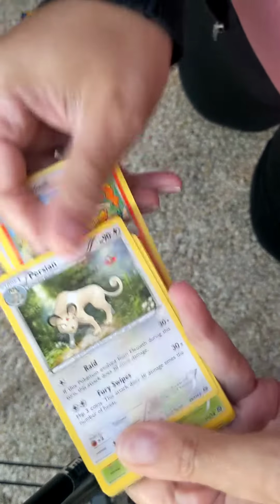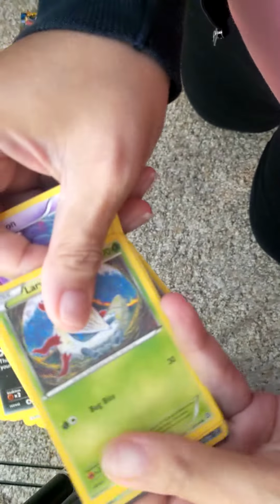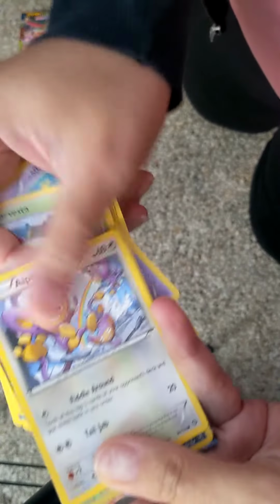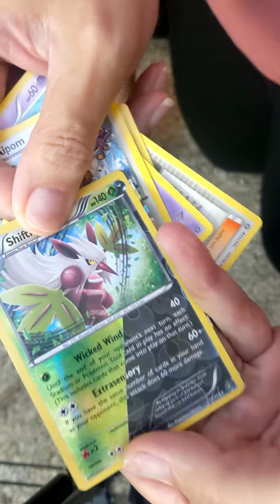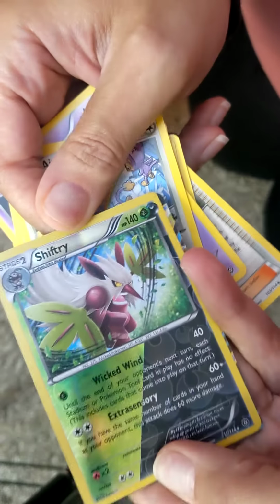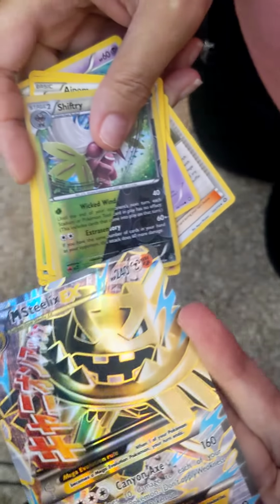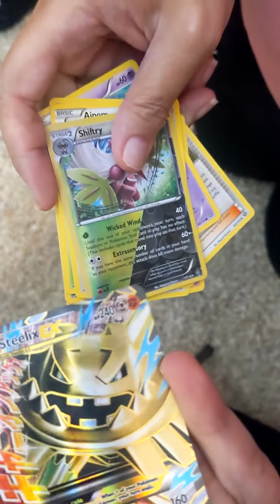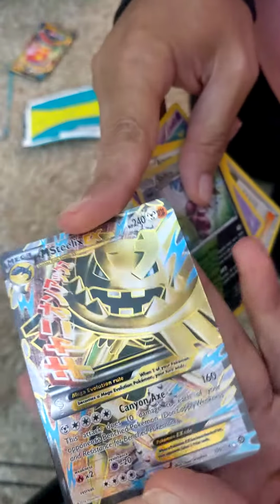Rapidash, Persian, Seedot, Lunatone, Drifloon, Lopunny, Aipom. Shiftry. What is Shiftry? Nice. Shiftry, that one's cool. Ooh. Oh my god, bro, it's a Japanese one. Mega Steelix. No. GX, baby!